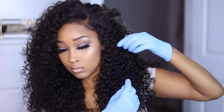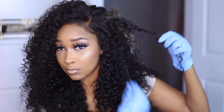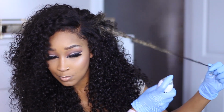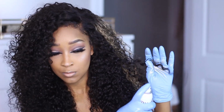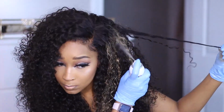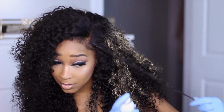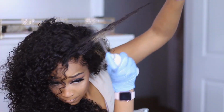And because this is a spray, it can get on other objects in the room. So I would say make sure you're in an open space. That way when you are spraying, you aren't getting this color on anything else in the room. I didn't notice much color payoff on my clothes, but you may want to wear a shirt that you don't mind getting a little shimmery. I did notice that some of the spray color got on the table that I was using in front of me, but I was able to get it off very easily with a household cleaner, so just keep that in mind.